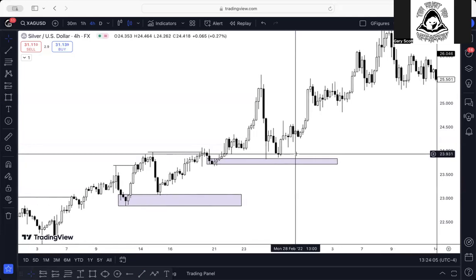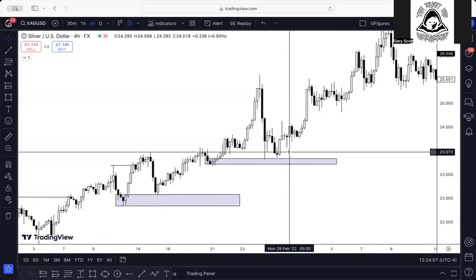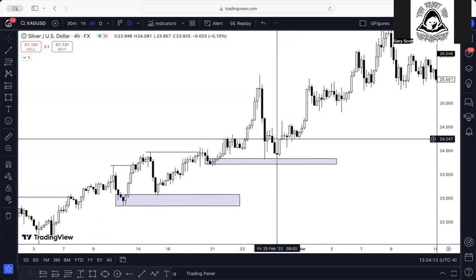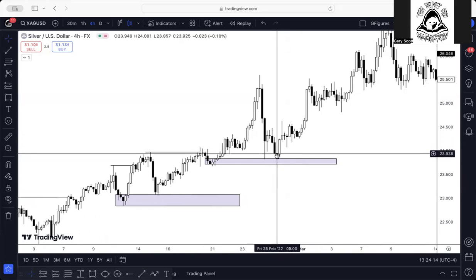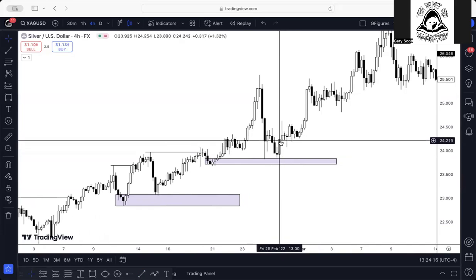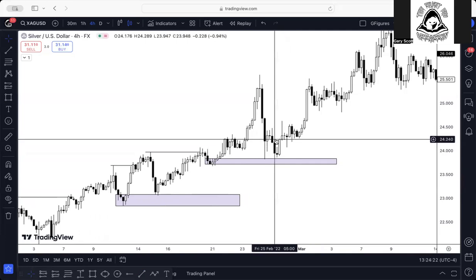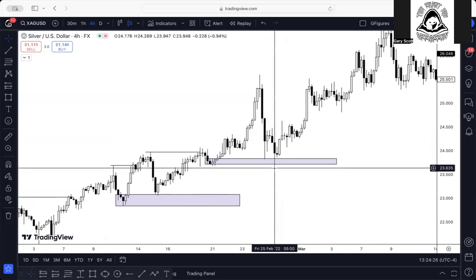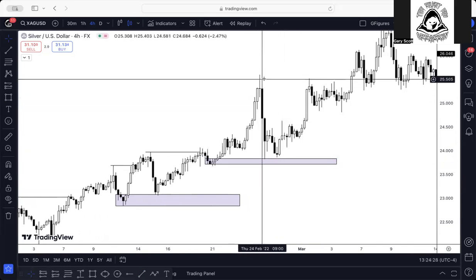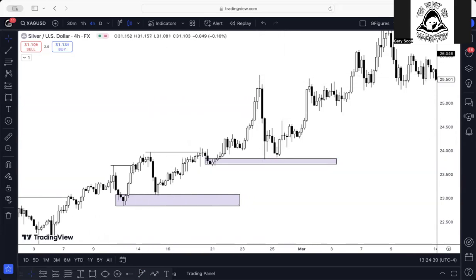So again, what do we want to wait for? We want to wait for a bullish candlestick confirmation pattern. If we look here, we have a selling candle, a doji candle, and a bullish candle. That's a sign of a morning star pattern. So for me, if I would have seen that, I would have entered after this candle closed with my SLs below my order block and me aiming for the high.